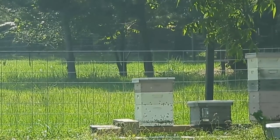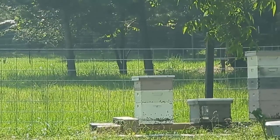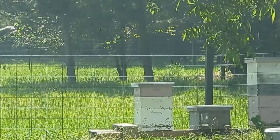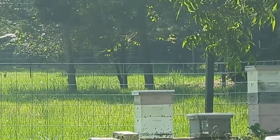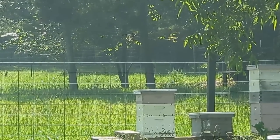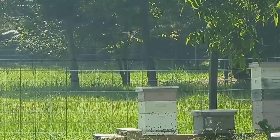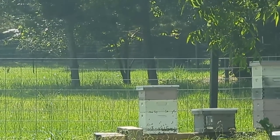I'll know for sure when I get in the hive this weekend to inspect it and make sure that queen is free and doing good and laying eggs and all that stuff she's supposed to be doing. But I think it's a good sign that they are starting to congregate and do their job instead of just being lost. It makes me feel like they freed her and she's giving them some direction, like they took to her, hopefully. That's what I'm hoping. But yeah, that was kind of cool.